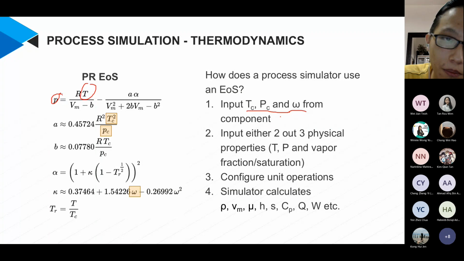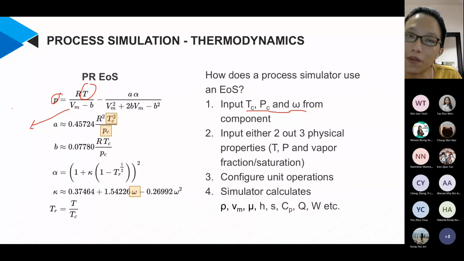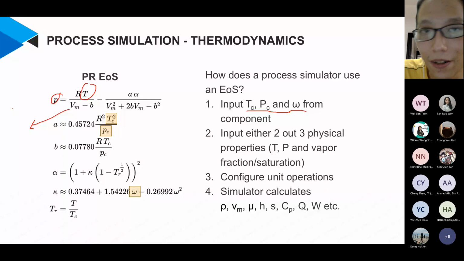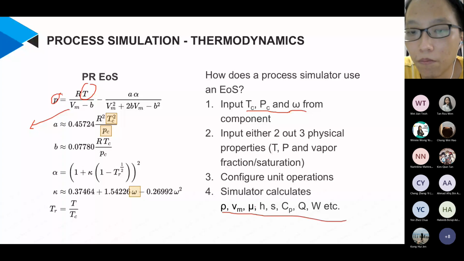Put into this equation, calculate A, calculate B, then you give it P and T, and then it comes out with the volume. So this is the output that I want. So to put it very simply, this is what a process simulator does. After it gets this value, you can calculate everything else: density, molar volume, viscosity, enthalpy, entropy, heat capacity, heat transfer, work done, and so on. So to the most basic, this is what a simulator does.